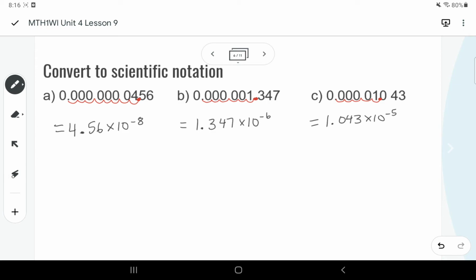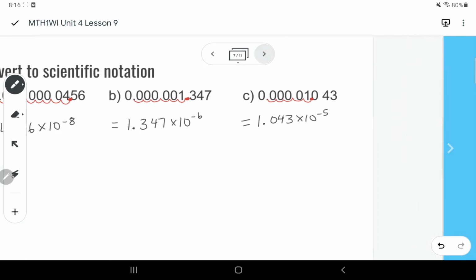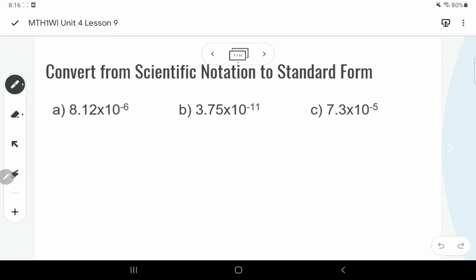So it works really, really similar to the big numbers, representing them with these powers of 10. But instead of having to write out like 30 zeros after the number, you're not having to write out a whole bunch of zeros before the number because it's a very small decimal. So we can convert the other way as well. We can convert from scientific notation into standard form. And you have to note that if you've got a negative in your exponent, you're going to make that a really small number and move that decimal to the left because it's going to be a little decimal number, not a big number with zeros at the end.